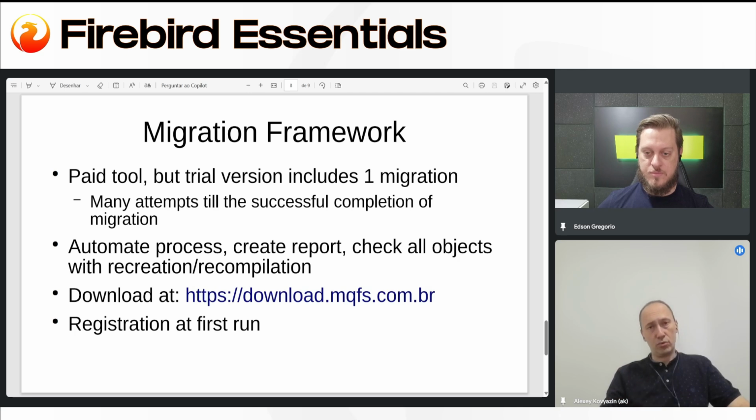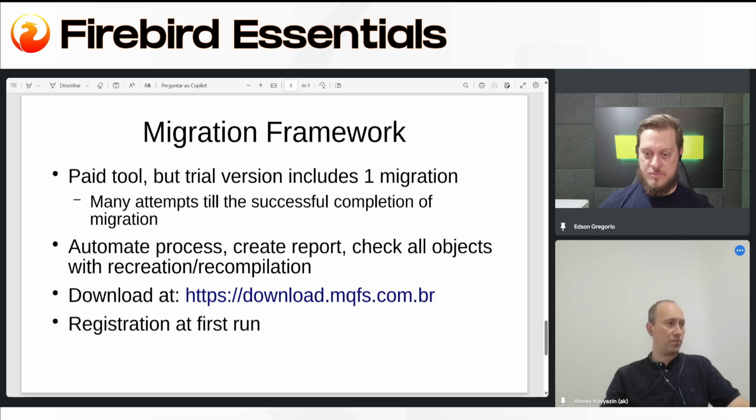I really recommend you take a look at this tool, download it, run it, and even at the first run, you will receive an overview of objects and their states. So you will see the number of objects, how many of them have errors, and how many of them are okay. And even this first step will give you the idea how much time you need to dedicate to the migration, to finalize the migration.